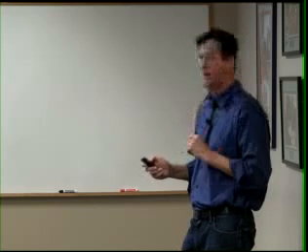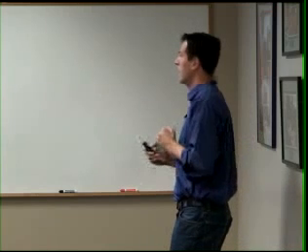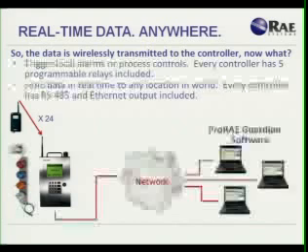We're going to talk a little bit more, again, about some new stuff that's coming out. One piece we're going to talk about is, now that you have the data on your controller, we've established a network. You can send data from up to 24 detectors back to your controller. So once you have the data on that controller, now what? We talked about you can get an alarm, a light, a horn. What else can you do with it? That's useful, but I want to be able to do more.